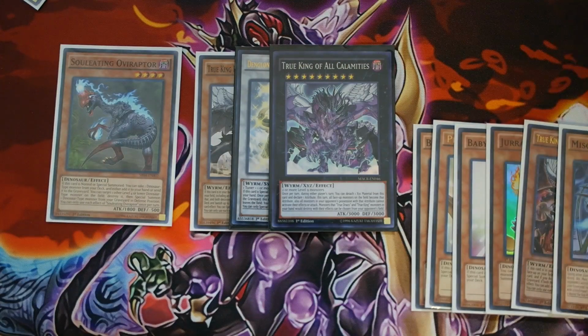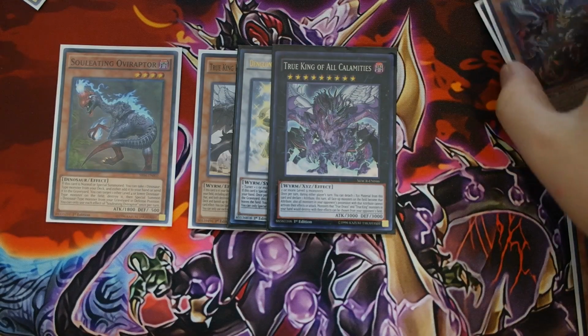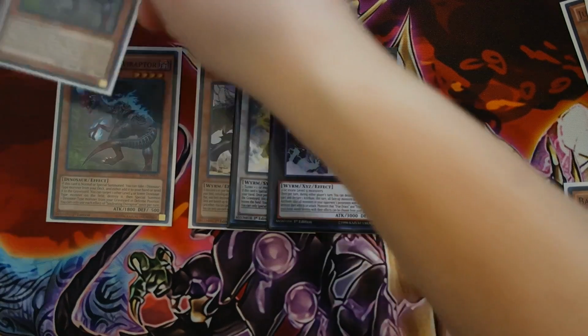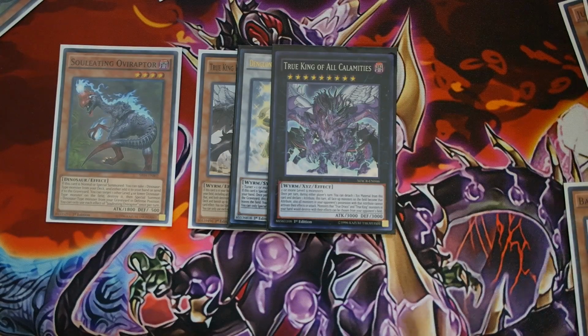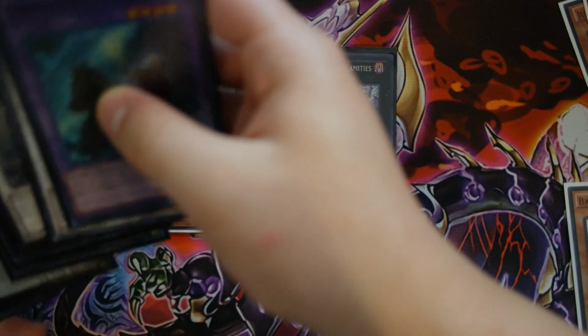But what you can do at this point is activate its effect to banish 4 from the graveyard and special summon a level 4 monster from the deck. You can special summon, you know, a Soul Eating Oviraptor from the deck. Cool. And then you can overlay these two for a Lagia, okay? Which is really, really, really awesome.